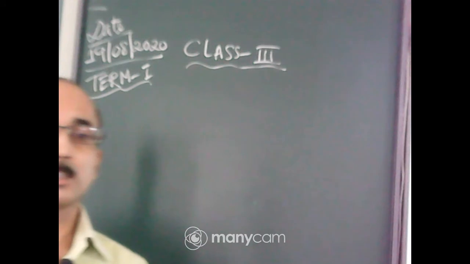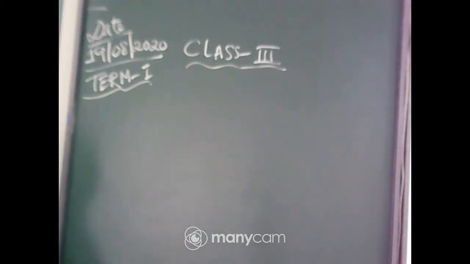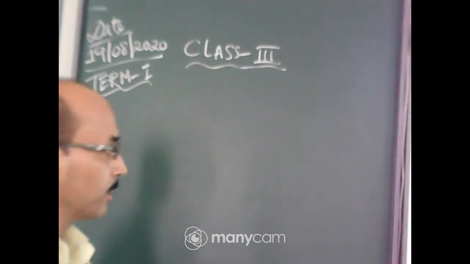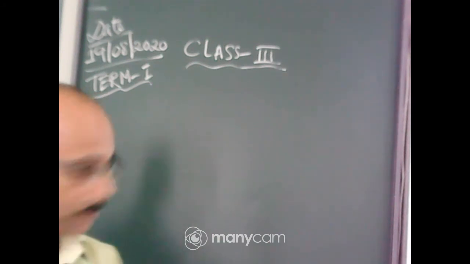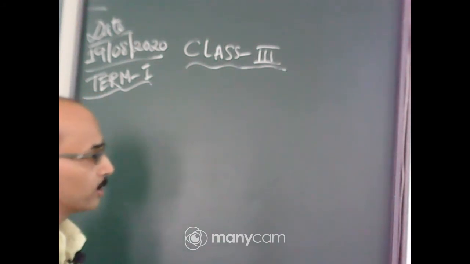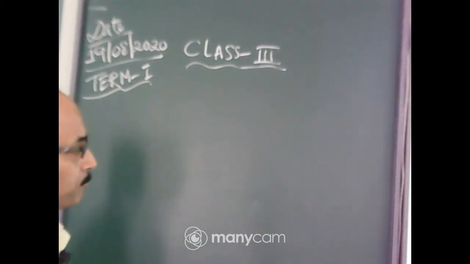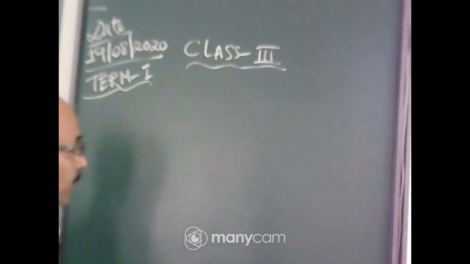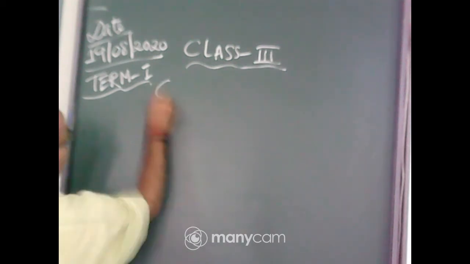You know that we have completed our chapter number 3, housing and clothing, and we have done also the question answer. Yes, we have completed or not? Okay, so we will start the new chapter, chapter number 4. Today we will start the new chapter, chapter number 4, that is soil.